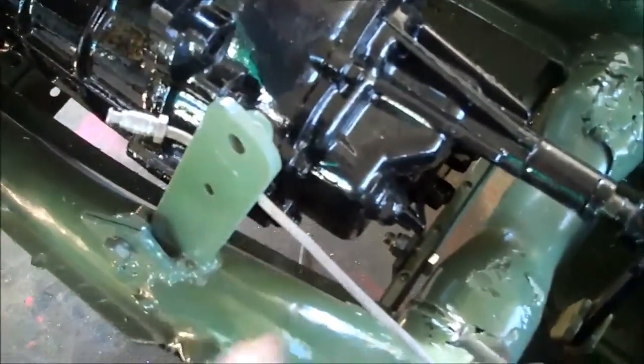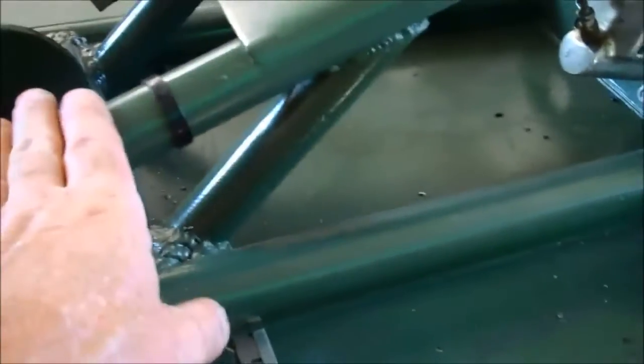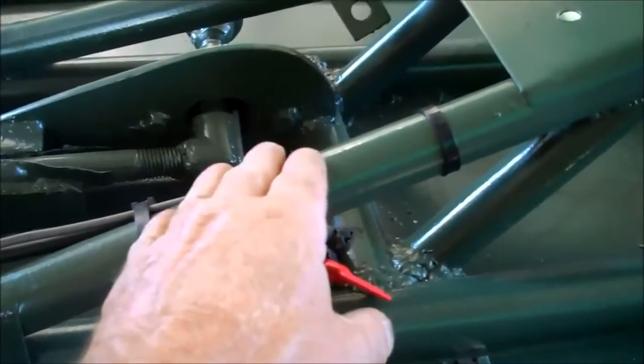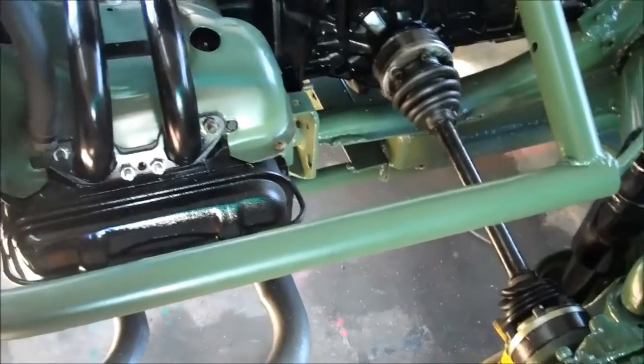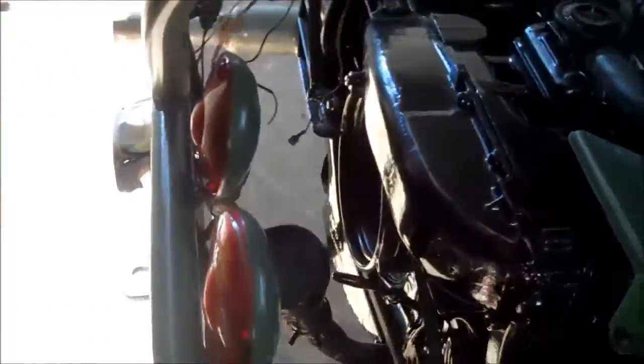The top rail of the frame is one inch, and this one is too. You need about thirty feet of one-inch material, because you're doing not only the top frame but also the rear cage. Your rear cage will look a little different because every one of them is individually styled, but this is the basic rear cage and it's one-inch material. I'd be safe buying two twenty-foot sticks — forty feet.